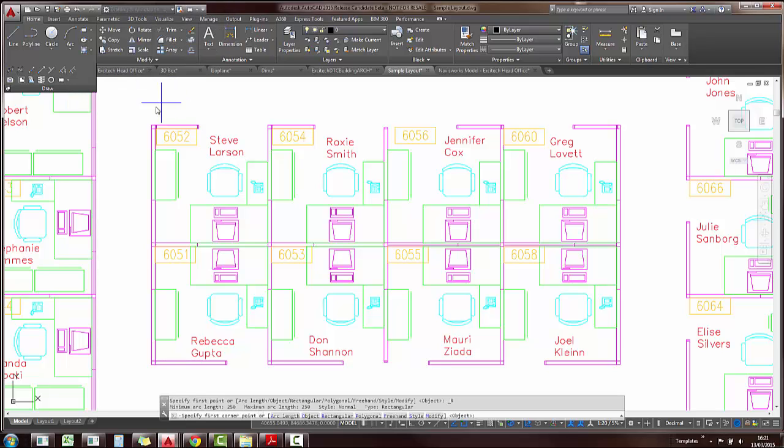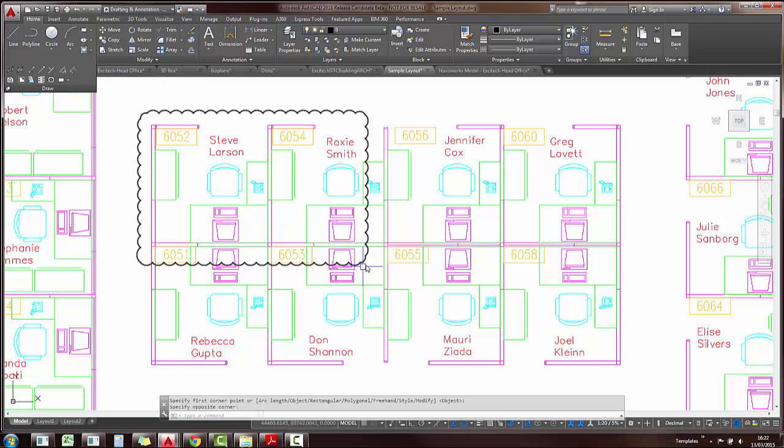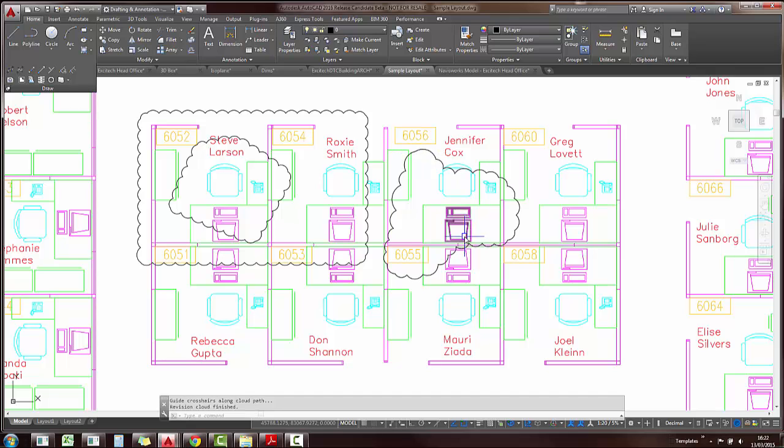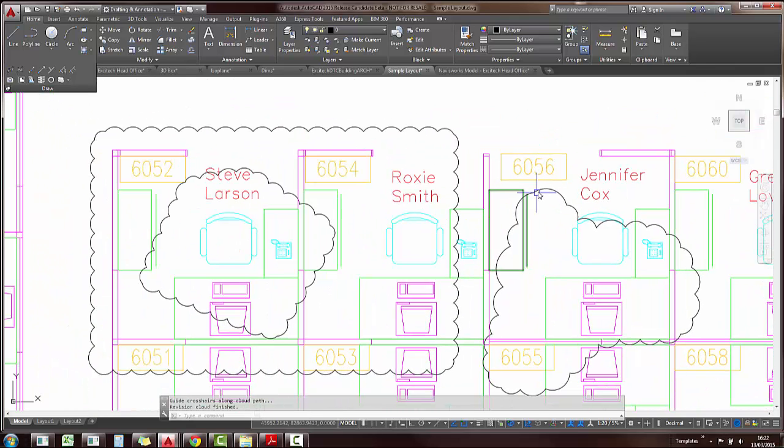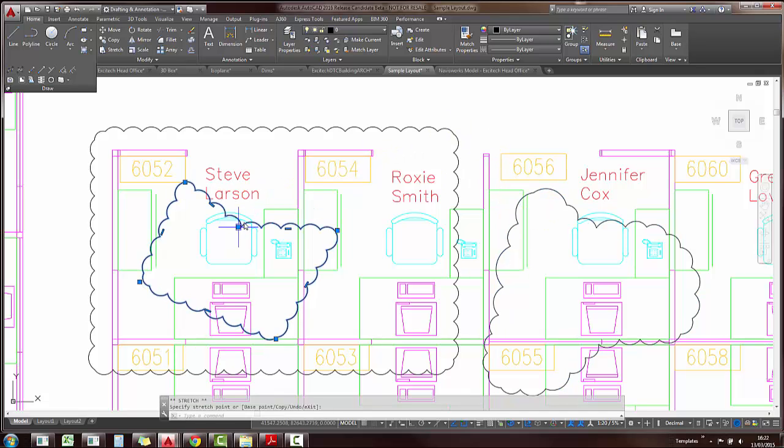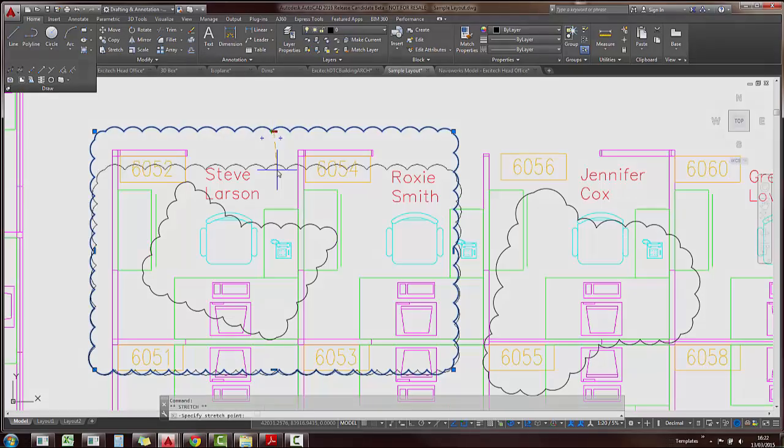The first one is the rectangular option, which means you just click and just drag your mouse out. The second one is polygonal, which means you can just sort of click a few times and press enter to finish off. And the last one is the one that we had in 2015. It's just a freehand tool, which means you just move your cursor around, and when it finishes it just closes automatically. You'll notice the two new options do not have all of these little blue grips and vertices, so they're a little bit easier to control afterwards.